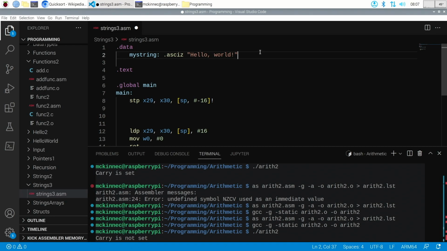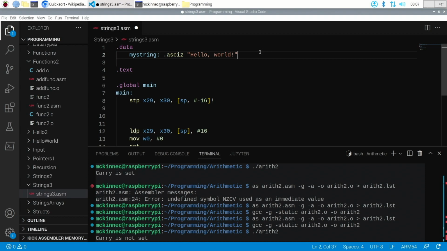So I see 13 characters, not counting the null terminator, right? So hello and world are 5 each. The comma, the space, and the exclamation mark is then 3 more, right? So this thing should take up 14 bytes in memory, 13 for the characters, and then the null terminator is that 14th byte.